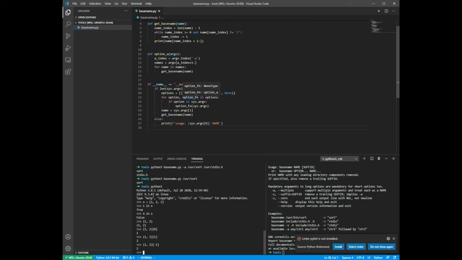So this, if you look at it, is kind of interesting. What I'm trying to save here is an option and a particular function which processes the argv list when that option is encountered, and then when that option is encountered, it calls this function.